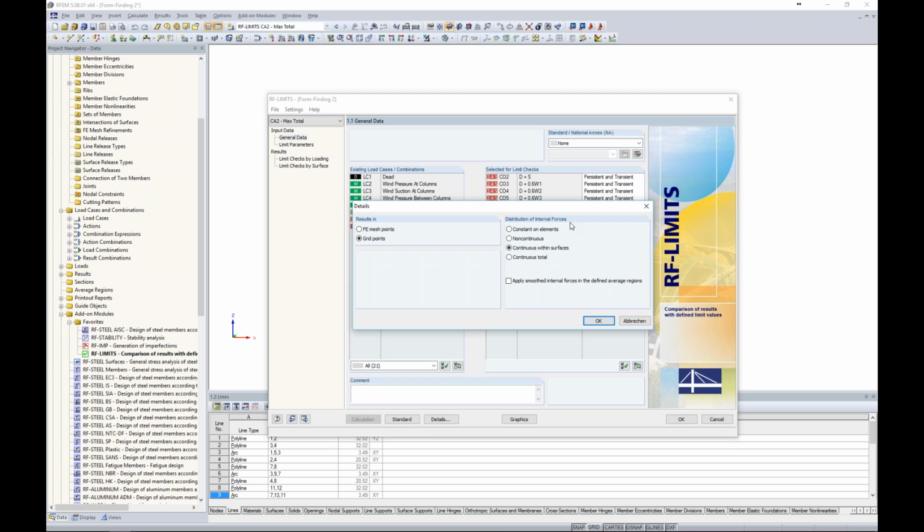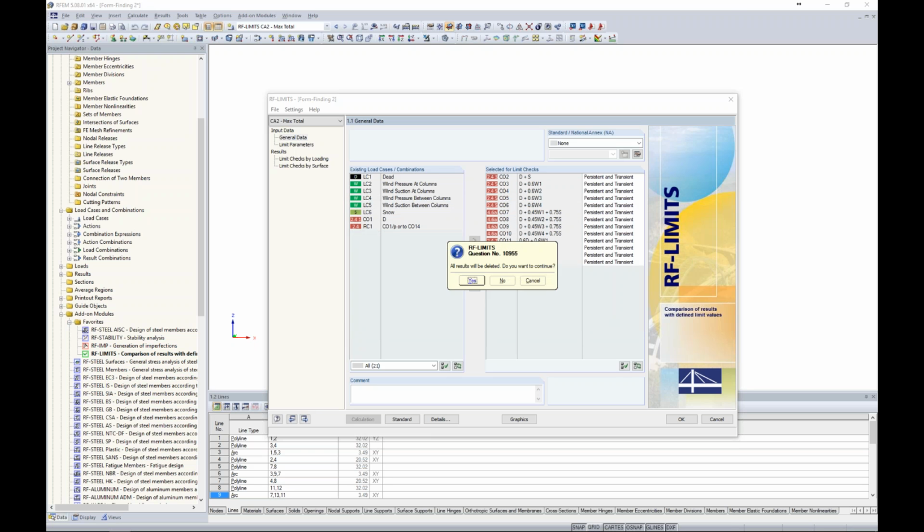But that's great, that's fine for viewing purposes, but sometimes it's not okay when we're doing design, such as this case. The other option here is constant on elements. So it will not use a smoothing algorithm to tie all of our internal forces for a single surface together, but rather it's going to take internal forces from each FE element into the program. Now, there really isn't a right or a wrong way to do this. It's just purely how you're viewing your results differently within the program. So by choosing constant on elements, we're foregoing that smoothing algorithm to make everything look nice and pretty, but rather just bring in the actual internal forces on each FE element.